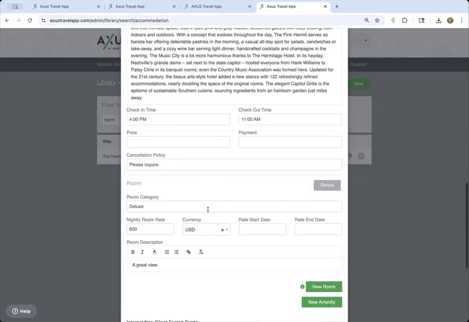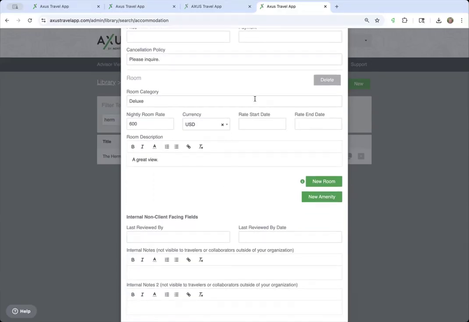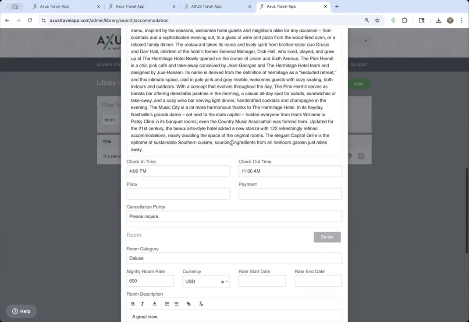But again, I'm not going to have info on the guests. I'm not going to have room notes, that sort of thing. So if I want to save something, maybe put it in the room description so that when I'm ready to be on the itinerary side, I can bring that info over.